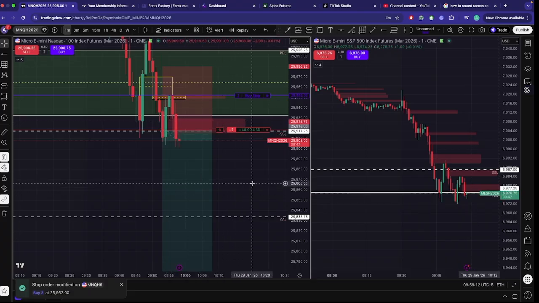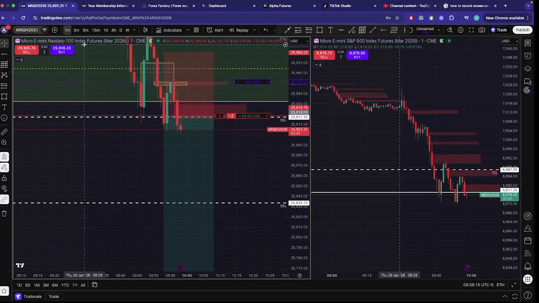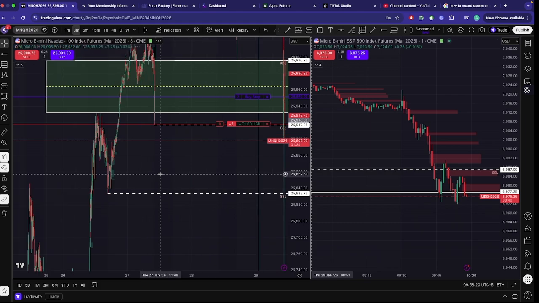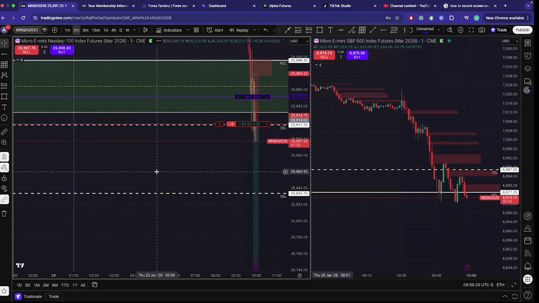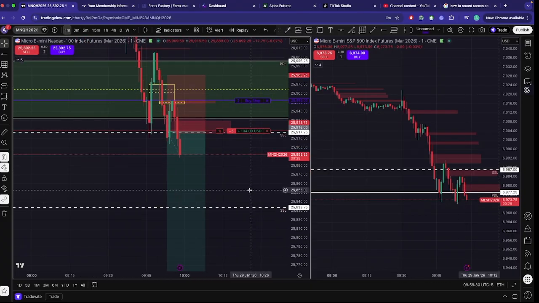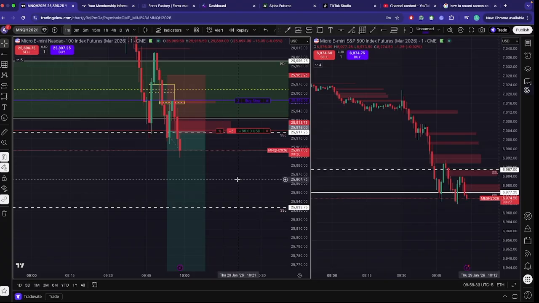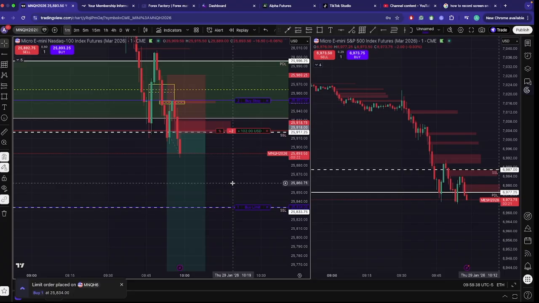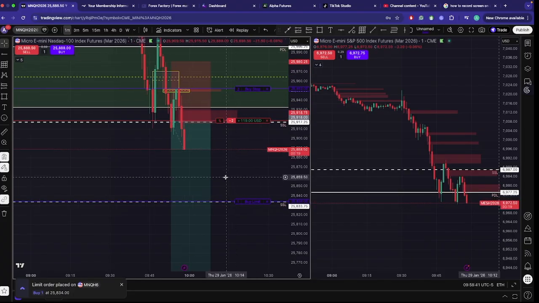And now I'm really risking about just half of the original risk that I put on. So very, very well risk managed trade. That's my sell side liquidity objective right there that I'm pointing out. Looking at ES, it's lagging. I definitely don't want an SMT at the lows, so I'm making sure that it closes below that bullish candle as well. That's me putting in my first TP level.